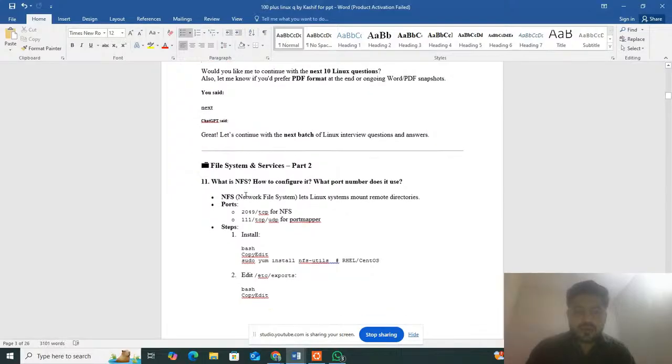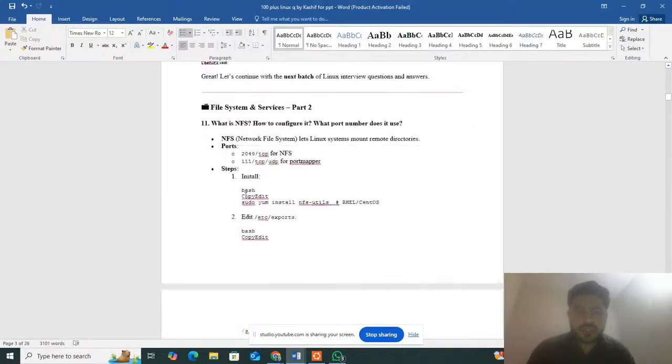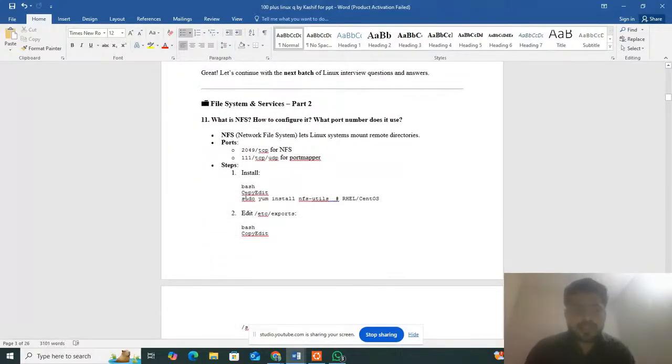We are going to question 10 about file systems. What is NFS, how is it configured, and what port number does it use? NFS is mostly known as the Network File System. It mounts remote directories.